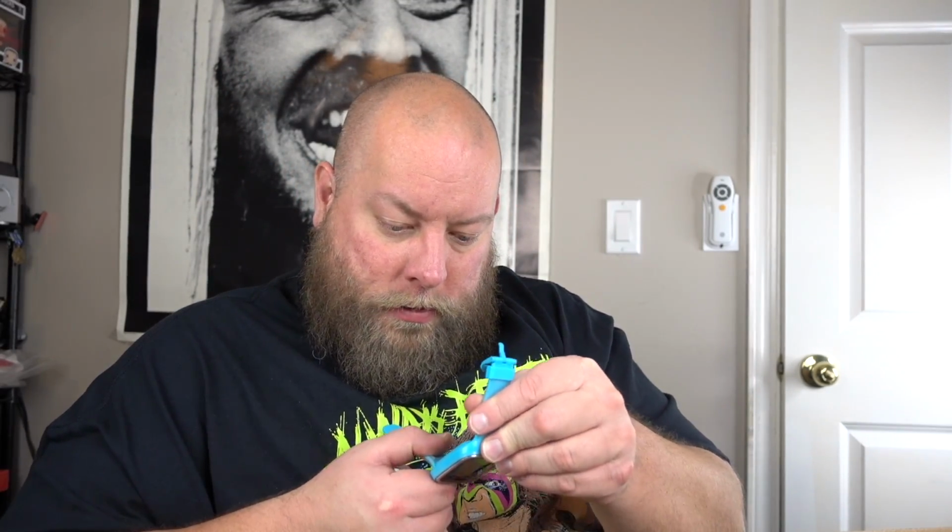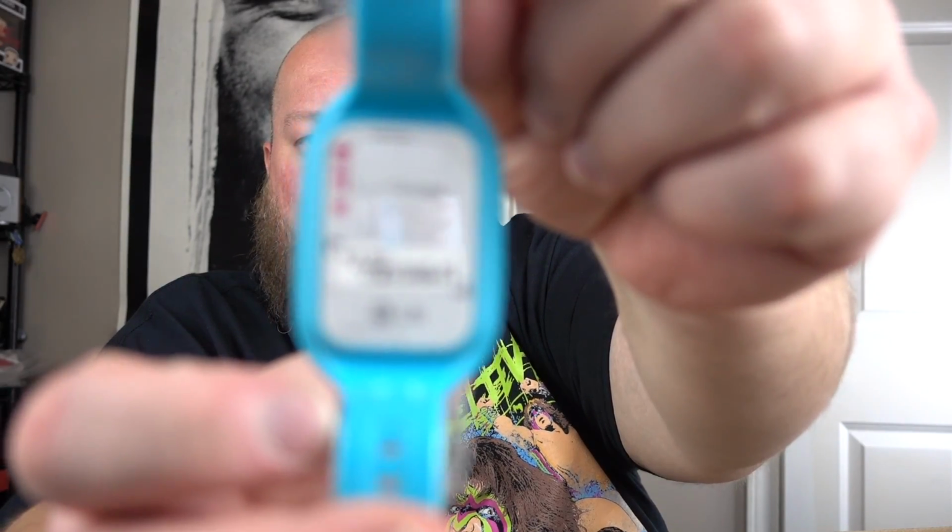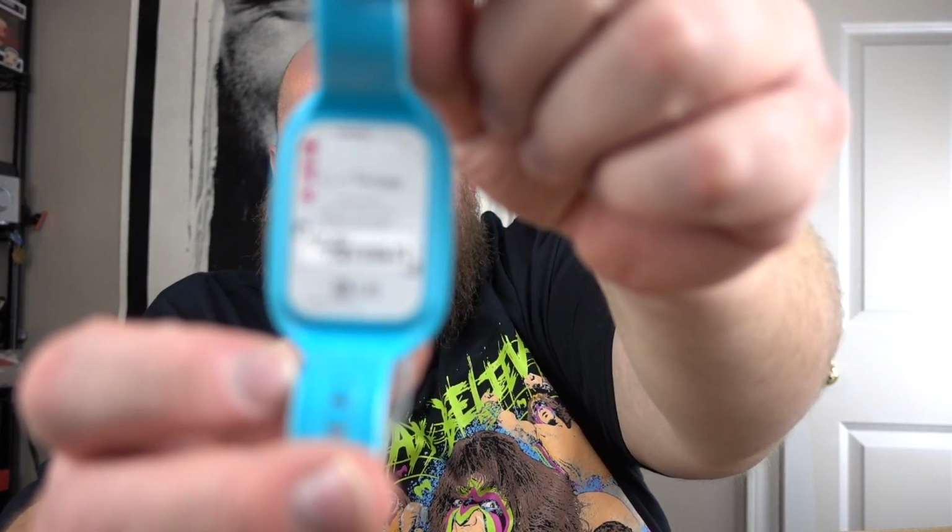Whoa, there is a watch in here. What is this? Is this an actual... It looks like it is an LG. It still has all of the covers to it, the cover on the watch, the cover on the face of it. Looks like it is locked into Verizon. If it's going to focus on it, it probably won't. But the back of it has Verizon on it.